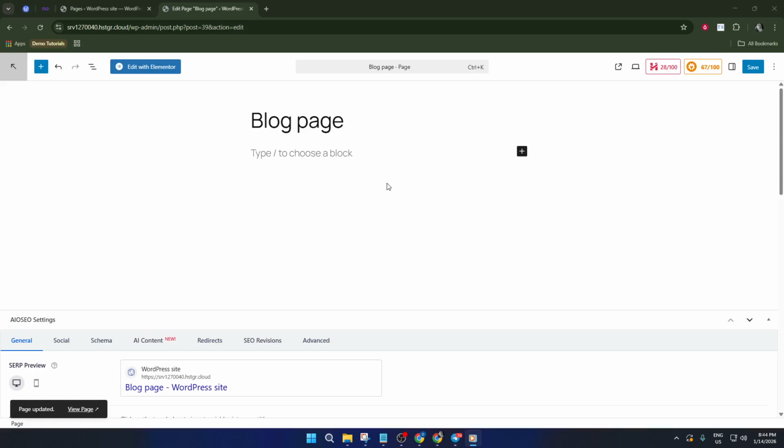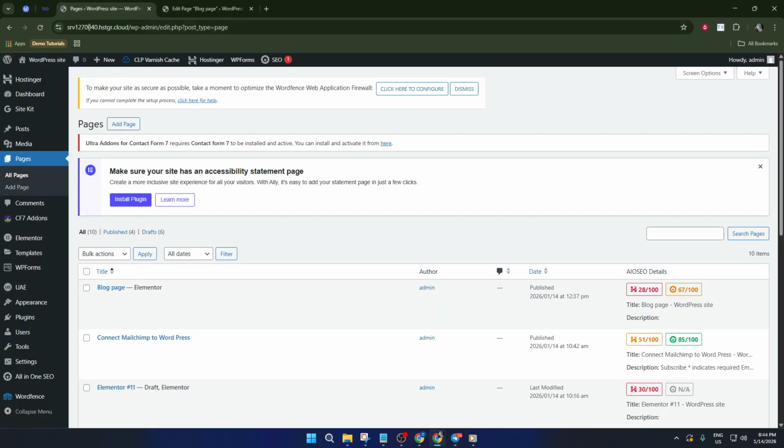Today I'm going to show you how to create a beautiful, fully functional blog page in WordPress using Elementor. And yes, this guide is updated for 2025. By the end of this walkthrough, you'll have a professional blog page that automatically displays your latest posts in a layout you control and looks fantastic on any device. Most importantly, you won't need to touch a single line of code.